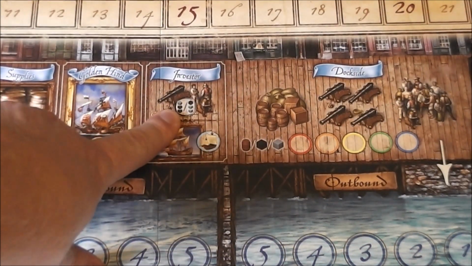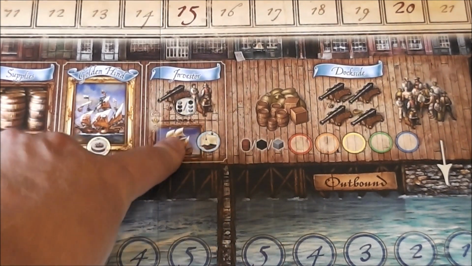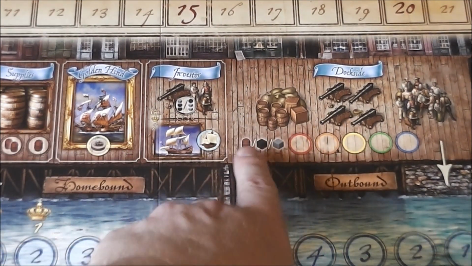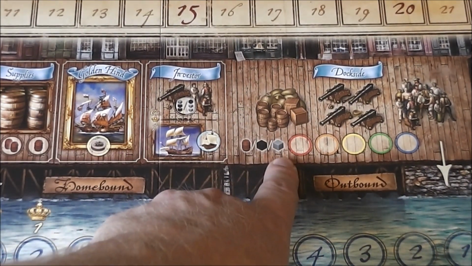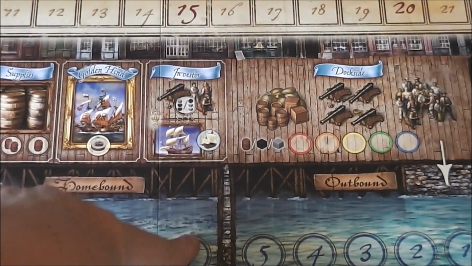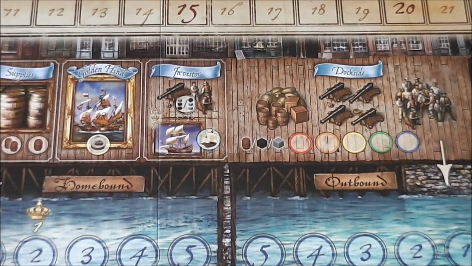Now you can use the top and you can get 2 guns and a crew, or 2 crews and a gun, or you can upgrade your ship to the galleon again. And then you can go here and basically get either a supply, a gun, or a crew. And there's one spot there. After you place here, you have to pass, and then move your ship from here to here, and then we're now ready to be outbound and start playing our mission discs.